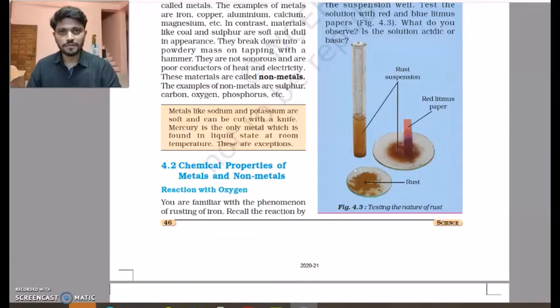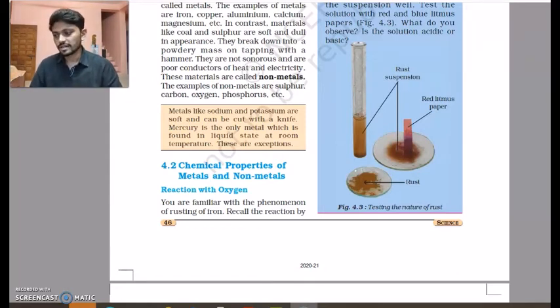So having checked the physical properties of metals and non-metals, now let us check what are the chemical properties of metals and non-metals. How will we check this? Well, we will make certain chemical reactions with oxygen, with water, with acids and with bases. We'll add non-metals to all these four, we'll add metals to all these four, and we'll find the difference. So let us check each of them in detail.